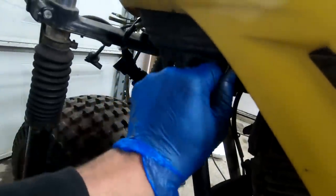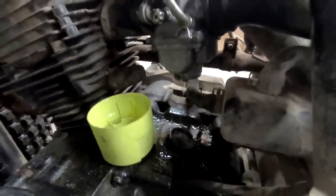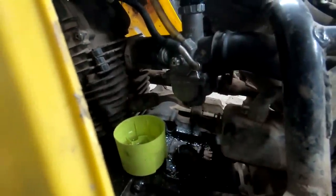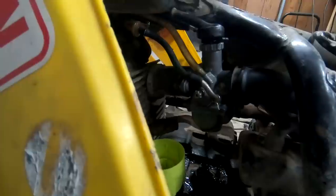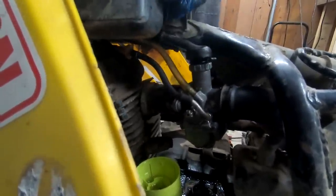It's sad to say it, but that didn't fix it. Turn the fuel on, and it's just coming right out. So the needle and seat for that thing is about what it costs for a whole new carb. So we're gonna have to use the carb that I bought. That stinks. I guess we're gonna recycle this guy.